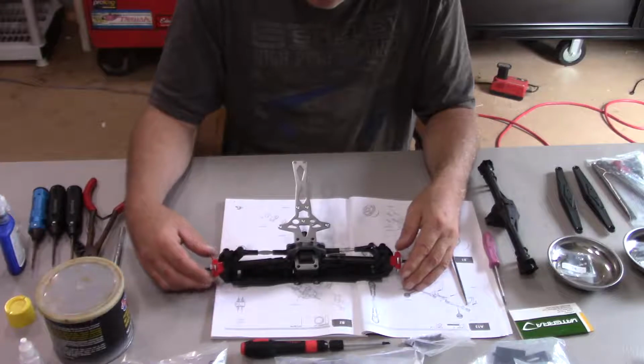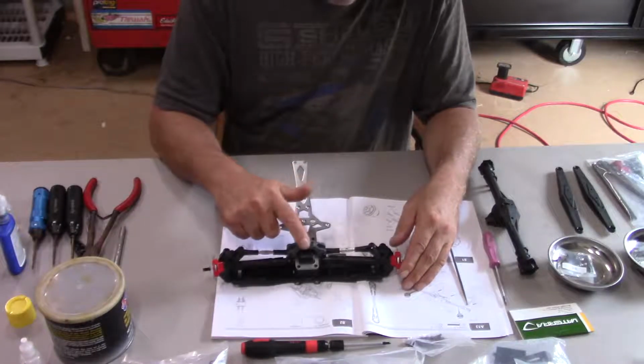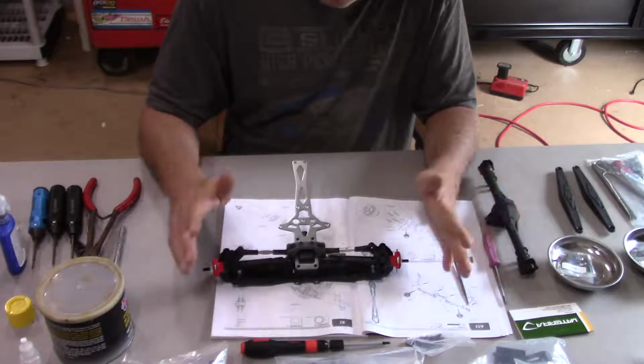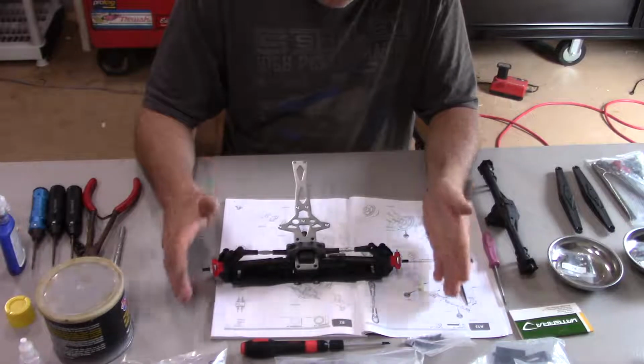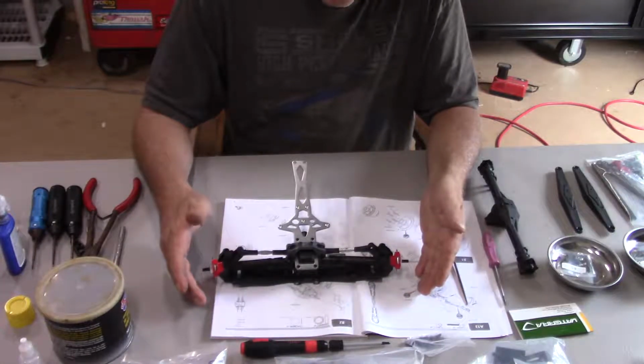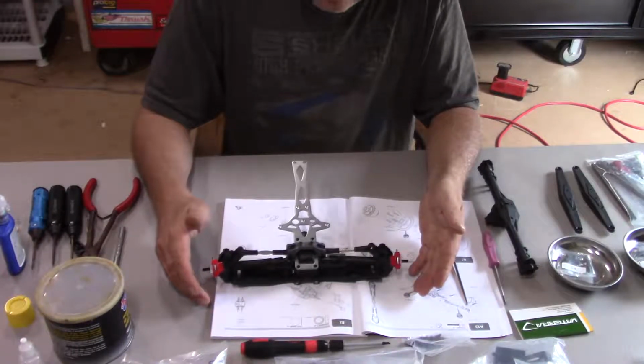So if you're wanting to see how the differential goes together, no fear. When we come to the transmission, we'll be doing the same thing, because it has the same type of differential in the transmission to transfer the power to the front or the rear. Okay.